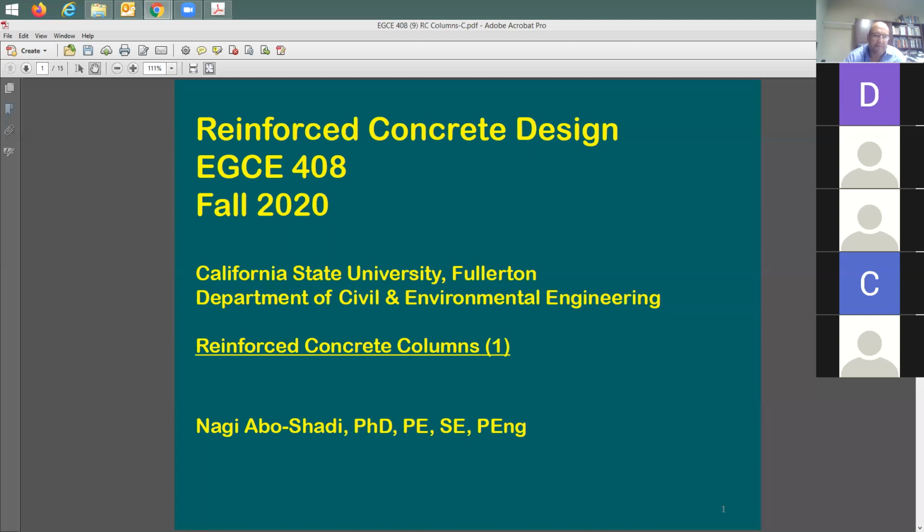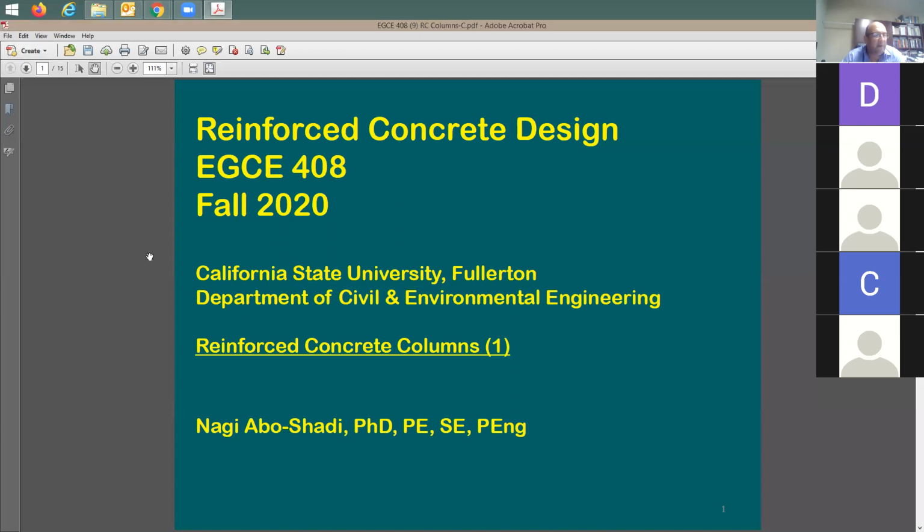Okay. So epsilon sub t, based on that graph, is going to be more than 0.004 in order to be in that ductility. The strain, you mean? Yes, the strain, yes, is 0.005, if I don't forget. I've seen in the textbook that some places say 0.004. There's something called the code, right? Yeah. Okay, great. So I'm talking about the code.